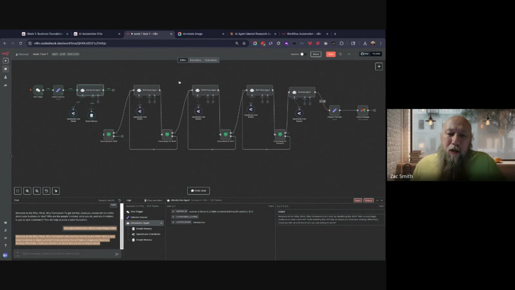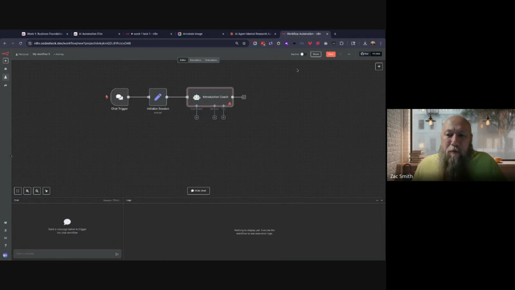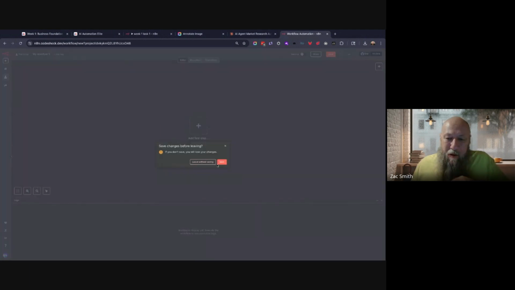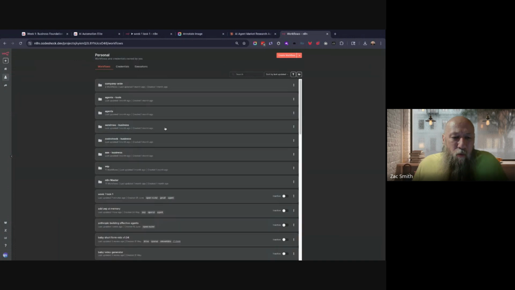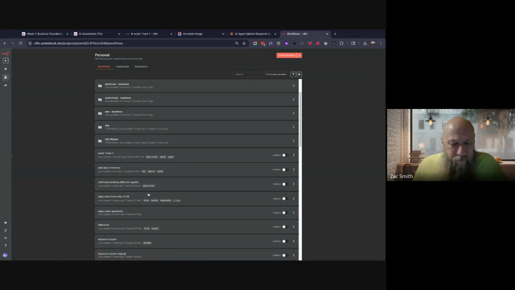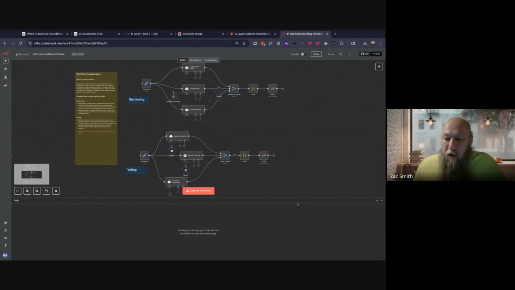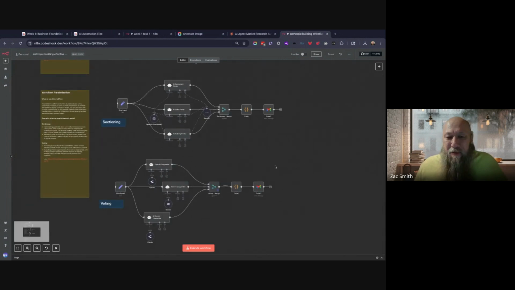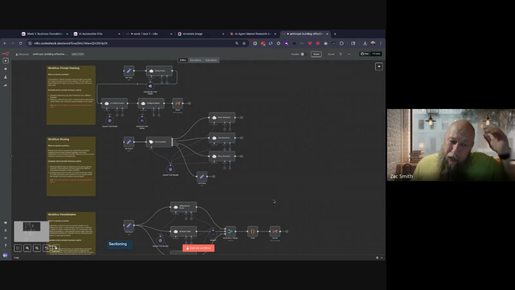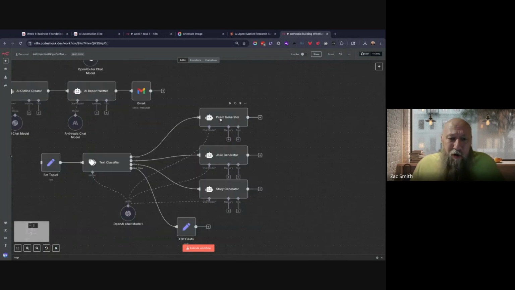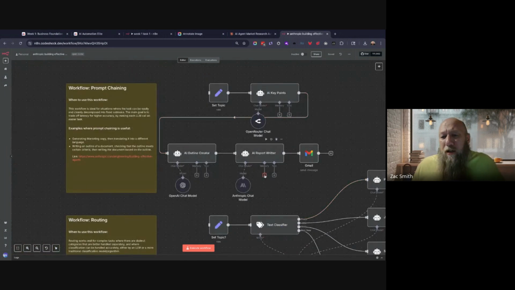And what we really want to do is think about how this structure should happen. And if we go to, I'm going to show you this. Let's see, move this. Leave without saving. What did I call it? So this is where other people's work comes in. In this case, this is Anthropic. Here they have different workflow methods on how to work with AI. And so this one is called prompt chaining, for instance. And I built these in N8N so you could see them. And I'm going to drop it into the channel.